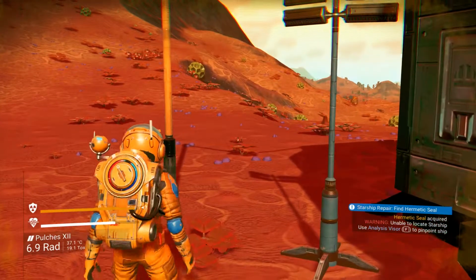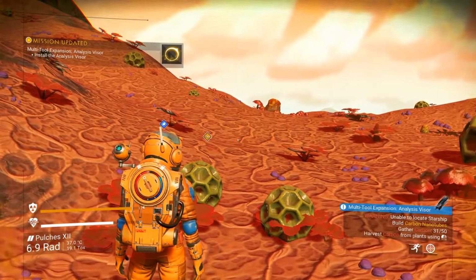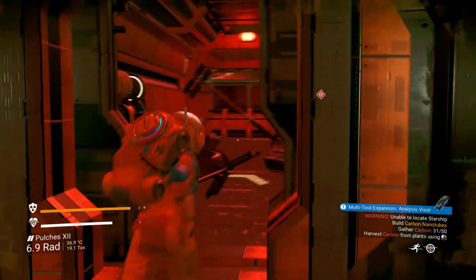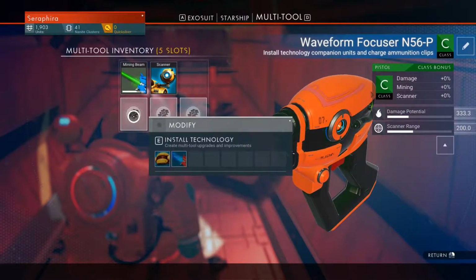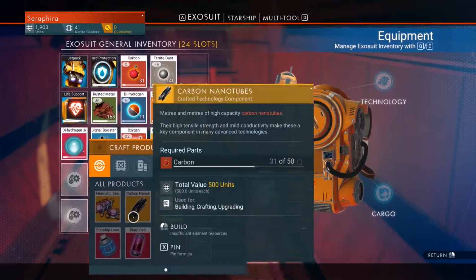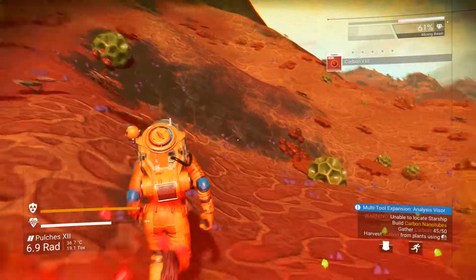Use analysis visor F. No analysis visor installed. Okay, well, it was this direction, I hope. Radiation protection falling. Multi-tool expansion analysis visor. Install the analysis visor. Let's actually go inside. Carbon nanotubes. Okay, that doesn't seem so bad. Except that they ran out of carbon. My mining beam's at 61%.